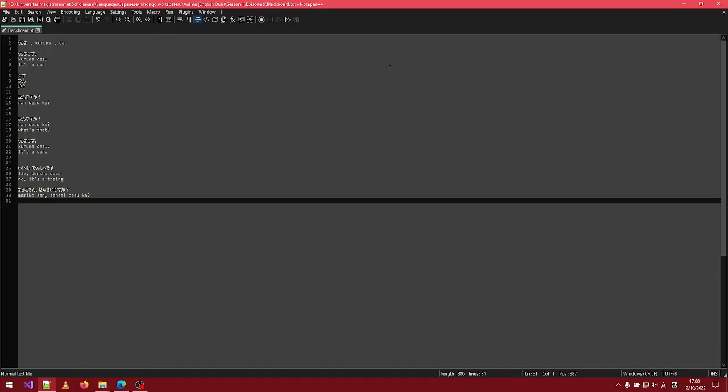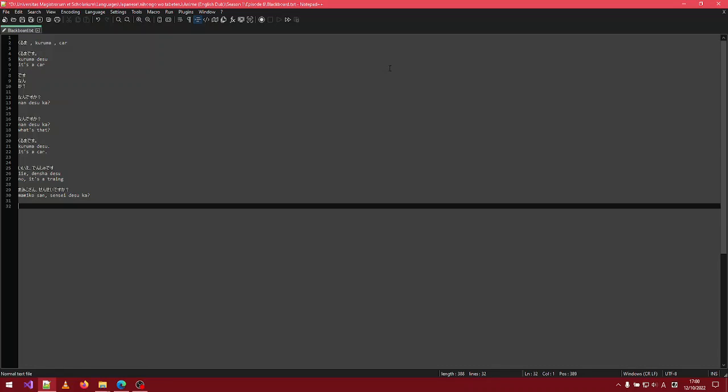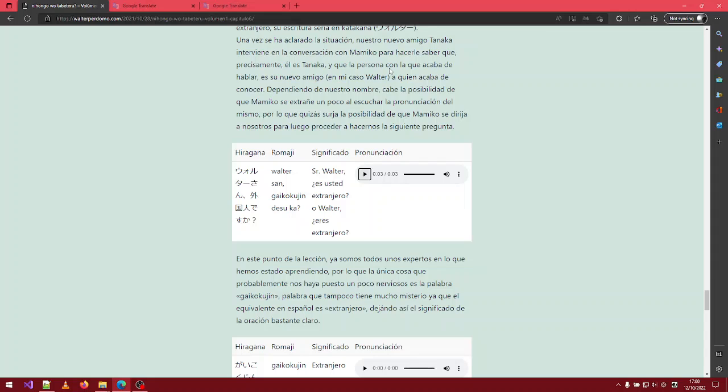Mamiko, are you a teacher? Sensei is teacher. So, Mamiko, are you a teacher or are you the teacher? Let's say someone is looking for the teacher in a classroom and asks, sumimasen, Mamiko-san, sensei desu ka? Are you the teacher? That could be another example of how to use this method: say the name and then something to get the attention of a specific person.